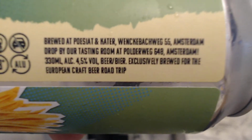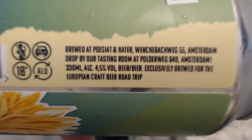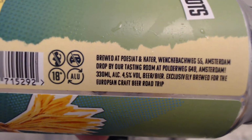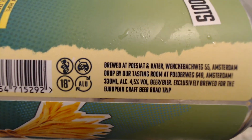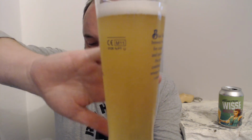It does not say at all. Oh yes, it does, in very, very small print over there. 4.5. And it even tells us that this is a 330 mil can. Pregnant women can't drive, it says. And this is a brewery, again, out of Amsterdam, which is kind of cool, which is why I've got my little clog in the background. But we didn't need it today, because this, obviously, is a canned beer.